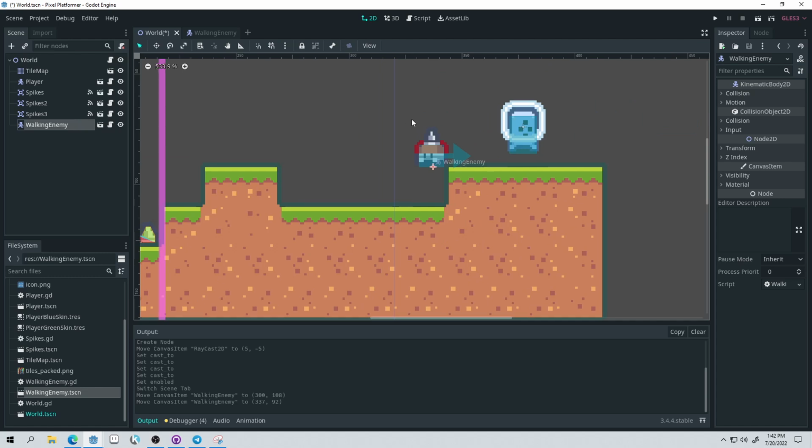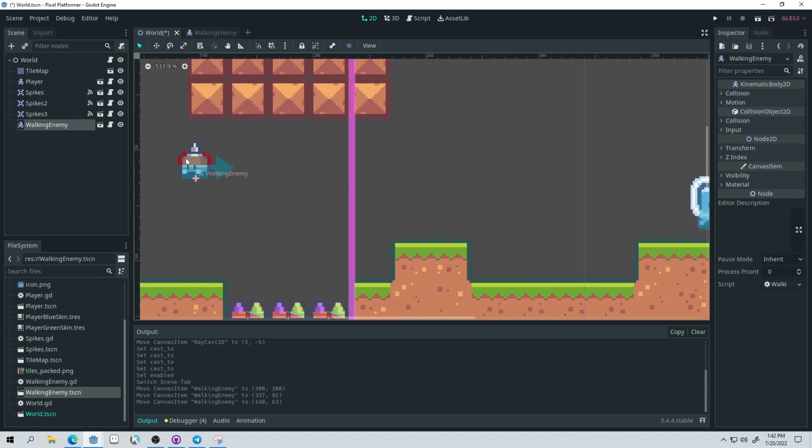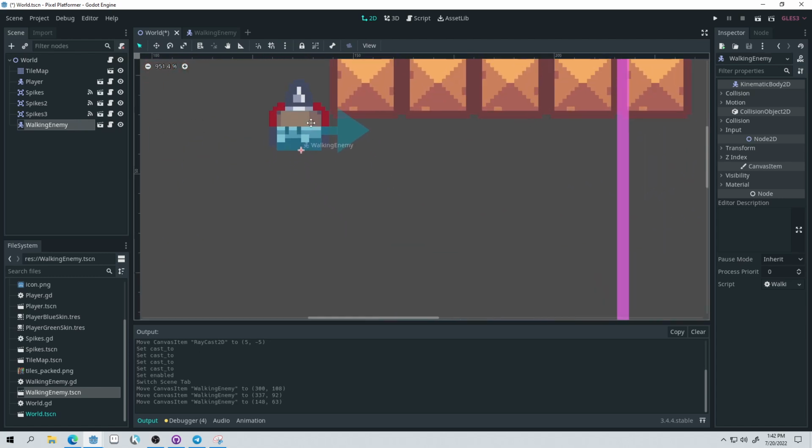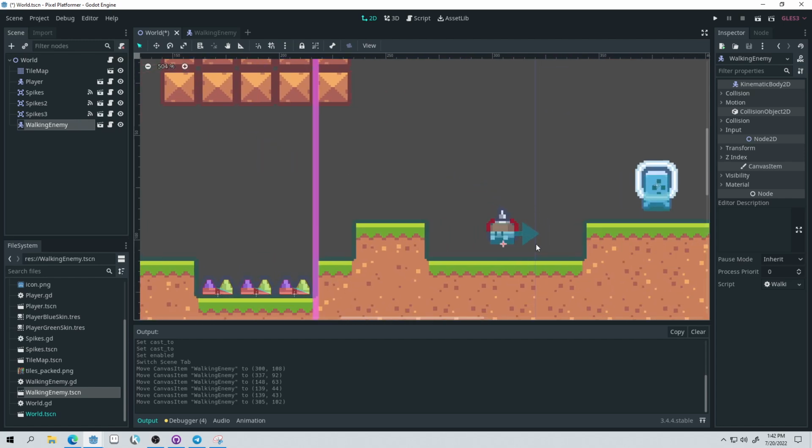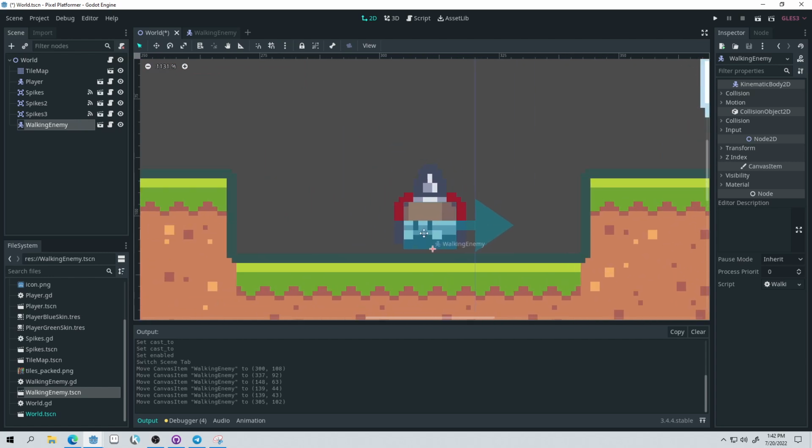Or if you're walking up to an edge like here, the raycast also can't detect it because it's just a single cast coming out from this point. So it can't detect these edges. Your little walking guy would get stuck. So that's the problem with using a raycast.